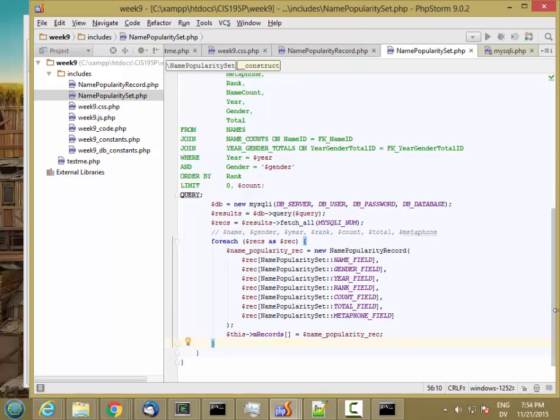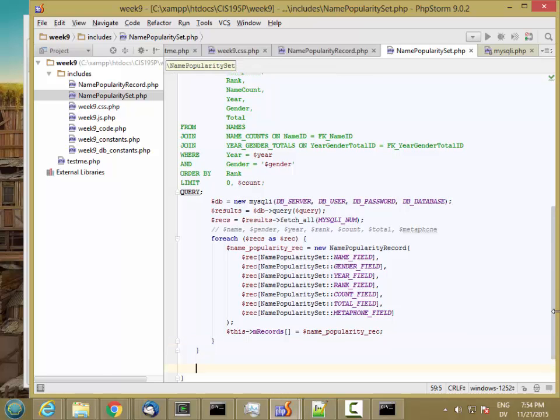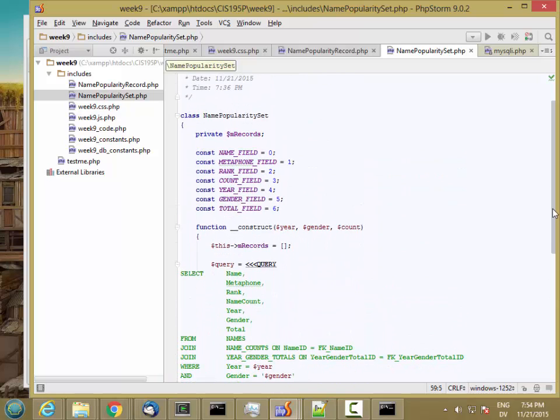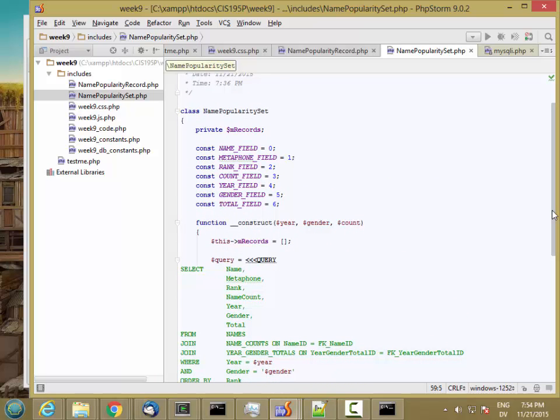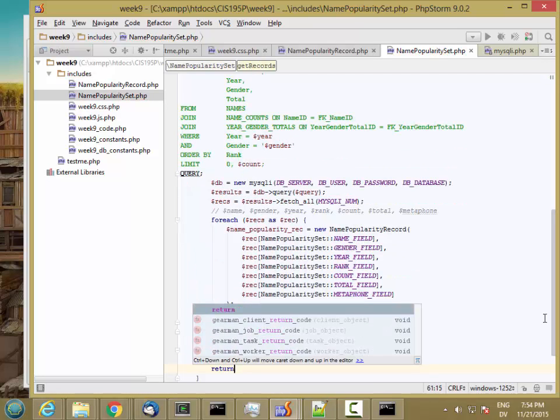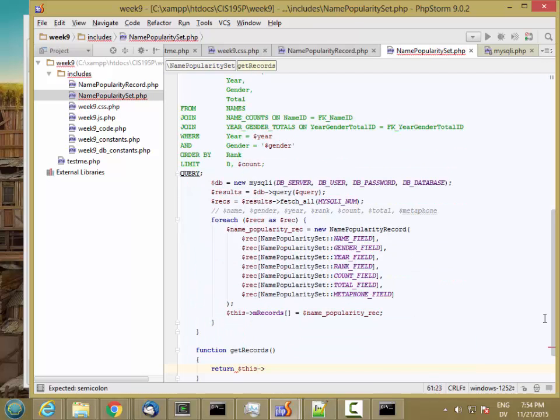And that should be it for this function, for the constructor. So let's provide an accessor just so that we can display it. So function getRecords, return this pointer mRecords.